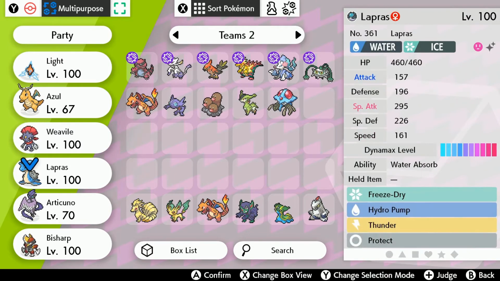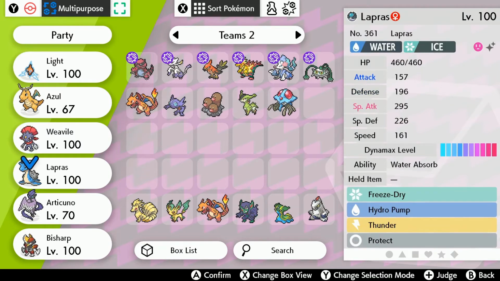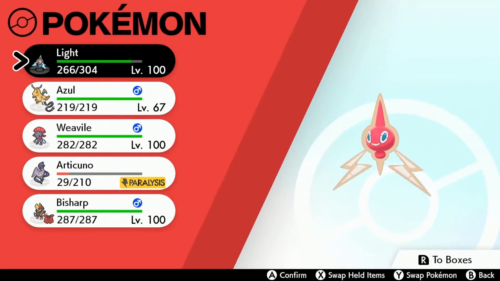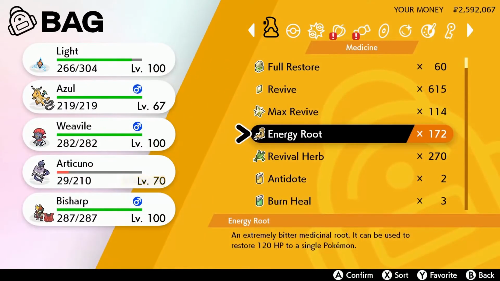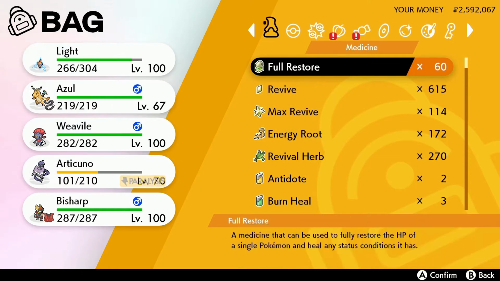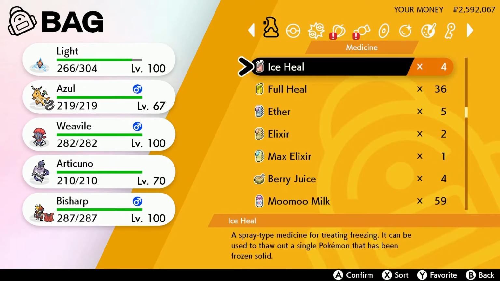Weavile's probably still fine. I want to have one space. I'm keeping this thing out. I know it's weak to it, but I'm keeping it out for not the Assault Vest, the Thunder Wave. I should probably also just teach Dragonite Thunder Wave whilst I'm here as well. And I just want to keep the Articuno out because we're gonna be fixing that up later. So, you know, I'll be nice to it. I don't need to heal it, but I feel like being nice.